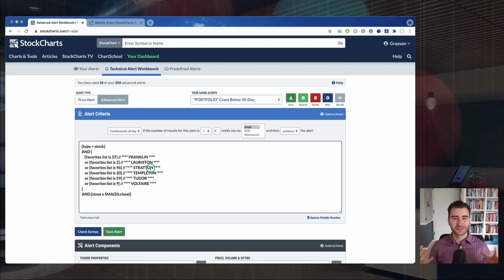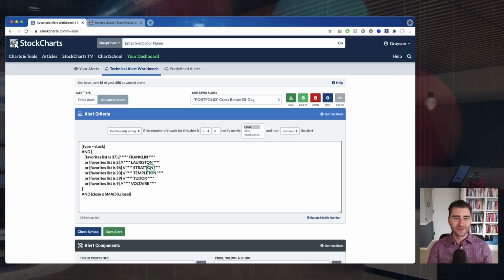So a nice feature there of creating one of these portfolio chart lists makes it really easy to track what you own and chart what you own as a chart list over in the charting workbenches. But also if you're creating scans and alerts for your portfolio, this makes it a lot smoother, a lot cleaner, a lot easier. That's pretty much it for today's show.